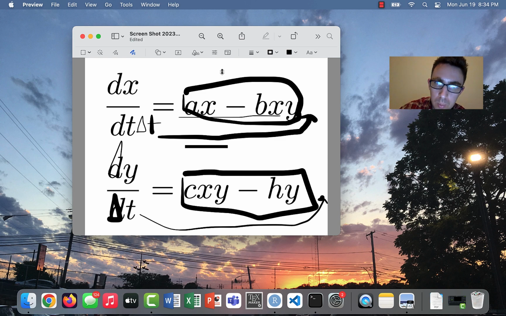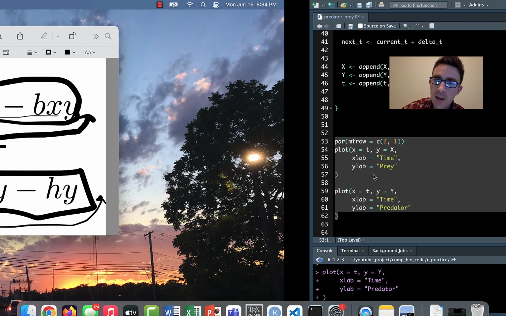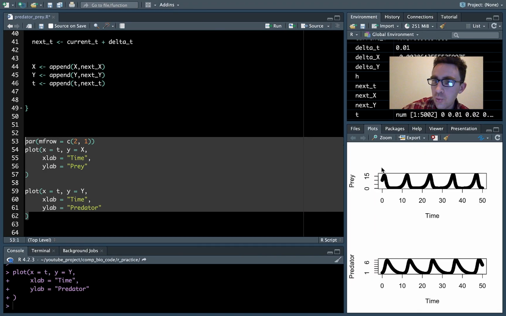But then as you get more predators, they eat all of the prey, so more prey die off. As the prey die off, the predators aren't getting enough to eat, so they start dying off more. Then as the predators die off, eventually the prey population recovers and goes back up, and then the predator population goes back up, and they keep oscillating up and down like that for the right parameter set.